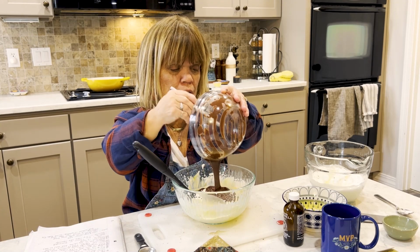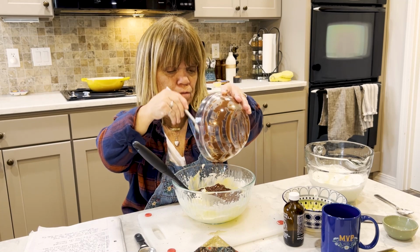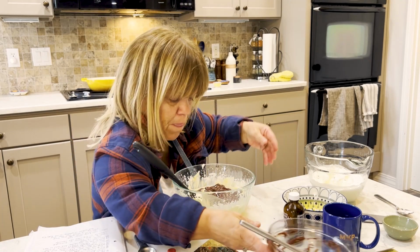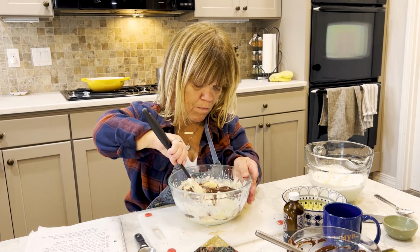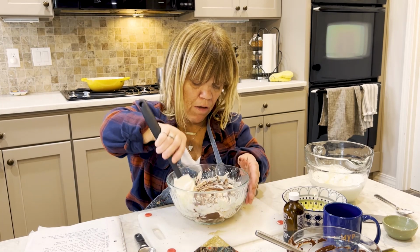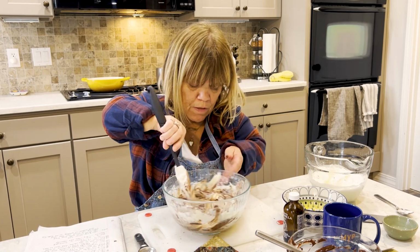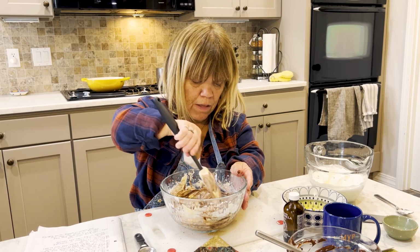So we're pouring the melted chocolate, still warm, into the whipped cream, egg yolk mixture. Again, I'm going to make sure I get all of this luscious chocolate in here. Then we're just going to fold it into here. 4, 5, 6, 7, 8, 9, 10, 11. Yeah, and I think there we go.